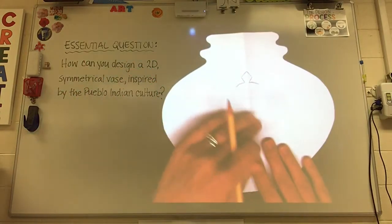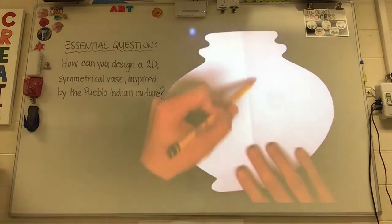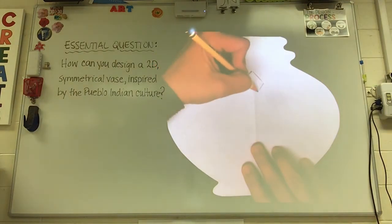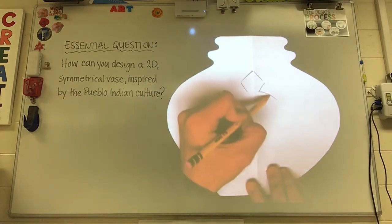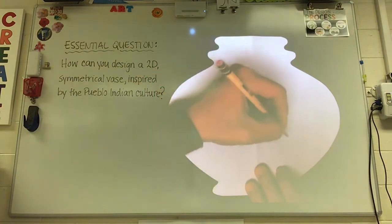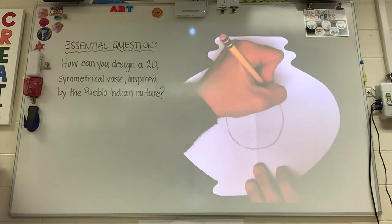But you know what? As I look at this, I'm glad that I pressed lightly with my pencil when I drew that, because I think I want to draw it bigger. So now that I erased that, I can't even see that I had a picture there before because I pressed so lightly. So now I'm going to go back in and redraw my turtle. Again, breaking it into basic shapes, but drawing it much bigger. Because by drawing it bigger, it's going to make it easier to color later, and also it just makes it more interesting.